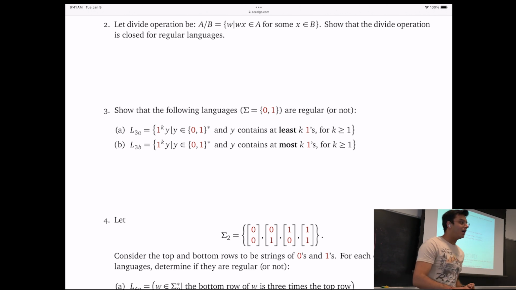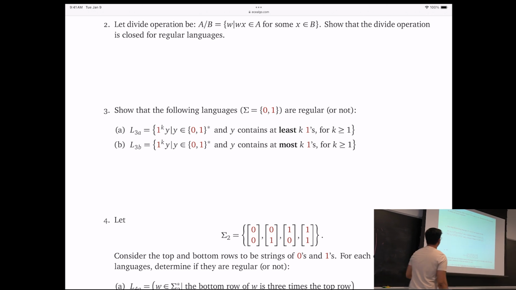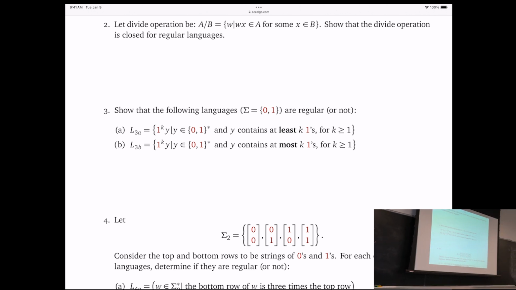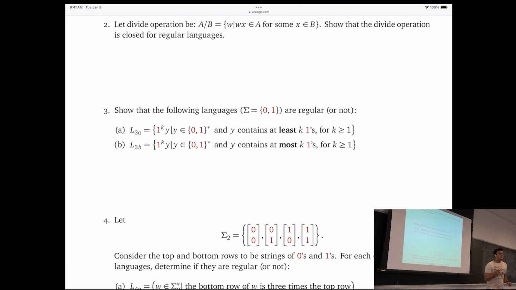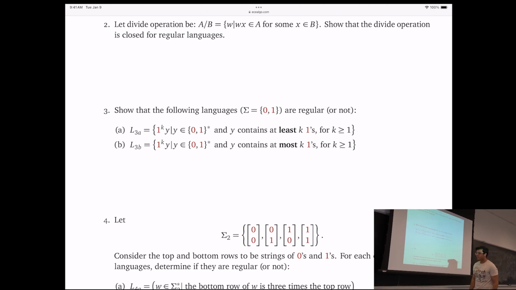So let me put it this way. Intuitively you may stop and say, wait a minute, he's taking a subset. One of these languages is regular and one is irregular, if I remember correctly from the homework. He's taking a subset of a regular language, and a subset of an irregular language. If he's already taking a subset of an irregular language, wouldn't it be irregular? So you could think about this.